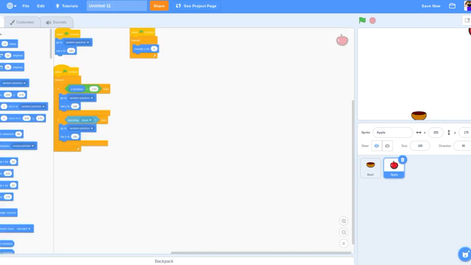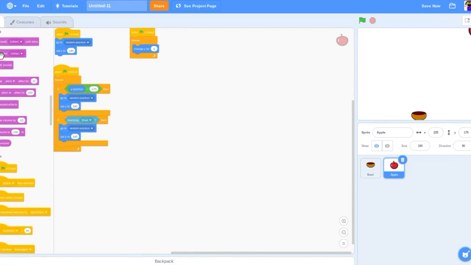Then we can put a start sound collect block right here. Then bam! Now, when the apple falls into the bowl, it plays a sound and it goes back to the top.